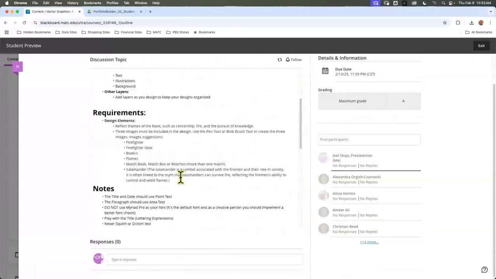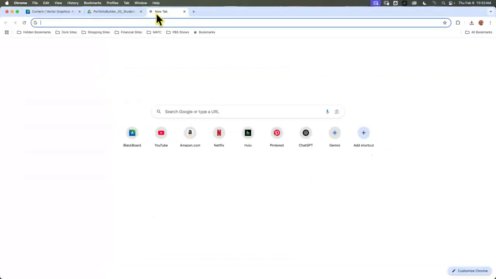A salamander is a symbol associated with firemen and their role in society. It's linked to the myth that salamanders can survive fire, reflecting the fireman's ability to control and wield the flames. So that's a really cool one. Please look up salamander and not lizard.